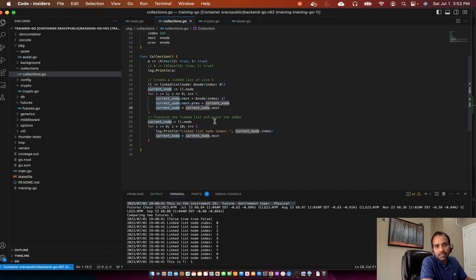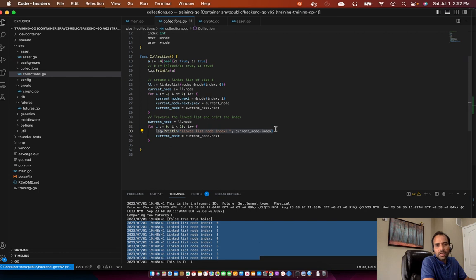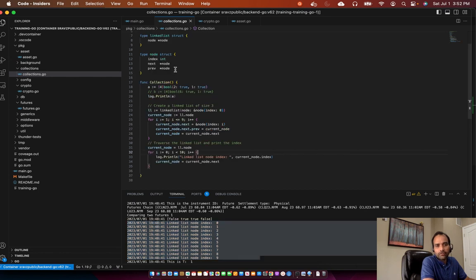Then I traverse the linked list. I'll get the first node of the linked list. Then I'll run the loop, and then I just keep getting next with the current node. I'll just move the current node forward using the next field, and then I'll print the linked list items here. So that's how I printed the linked list items here. So this is at a high level an implementation of a linked list using structures. So at a later point, we can enhance this and add more features to it.